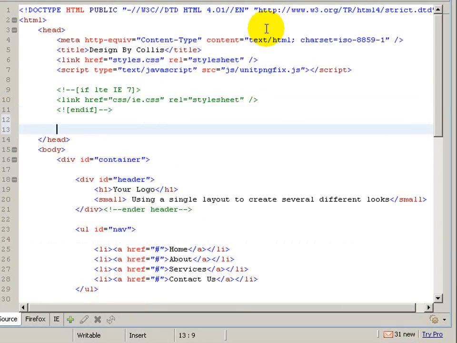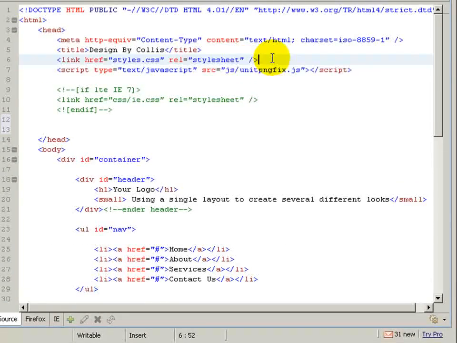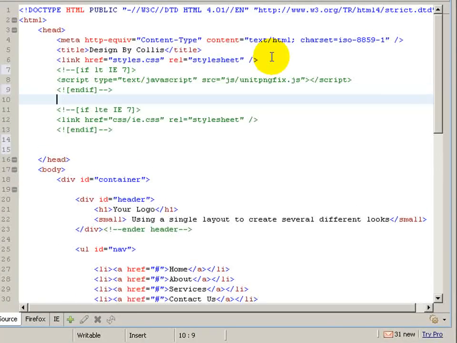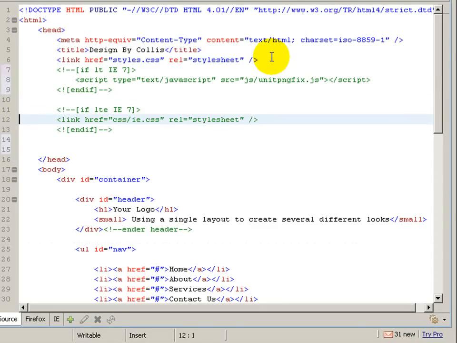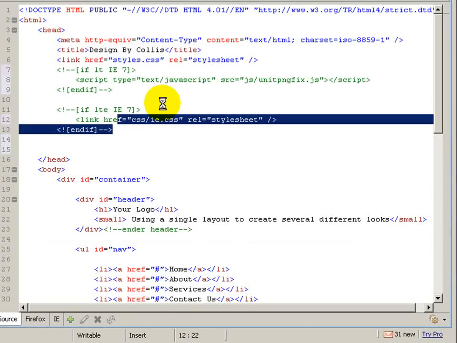And the only other thing I want to check is we don't want to just by default import this JavaScript file. We only want to import it if the user is using IE6 or less. So let's do another one. If less than IE7, then import this script file and close that out. Okay, do a quick cleanup. So now we're saying if the user is accessing the site from IE6 or less, then import the JavaScript file. But we don't want to add all that extra information if it's not necessary. And then the second one says if they are using IE7 or less, then link this style sheet.